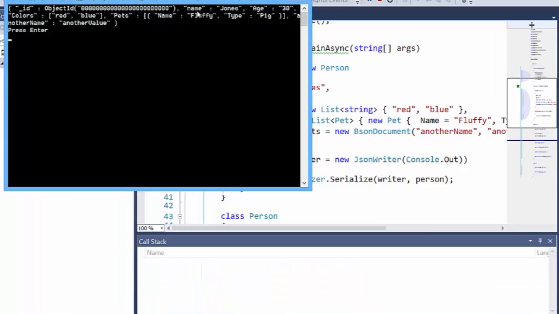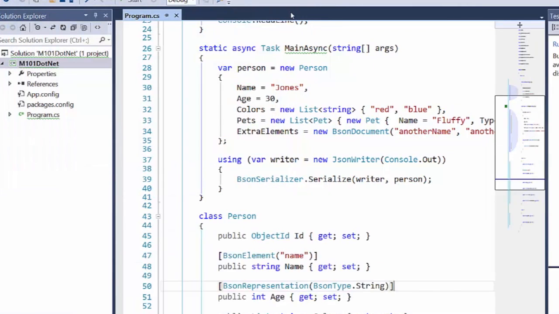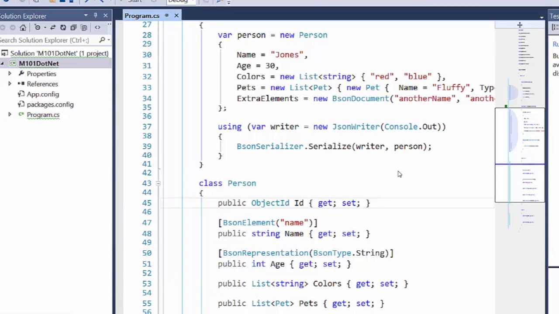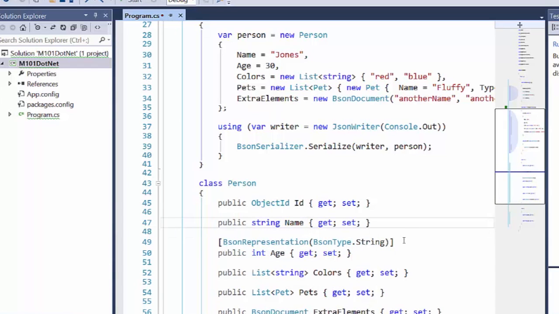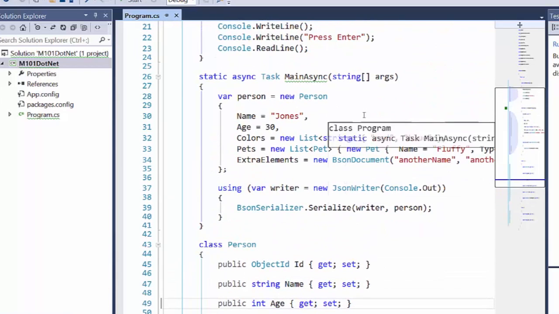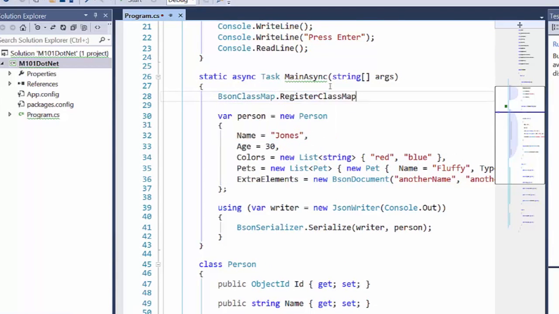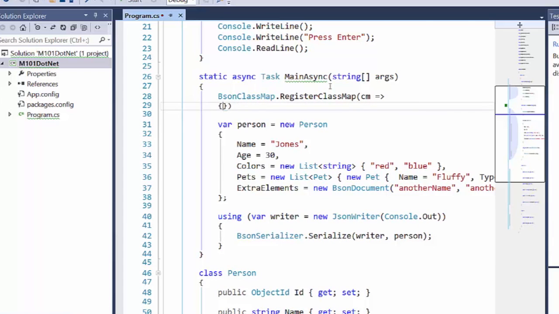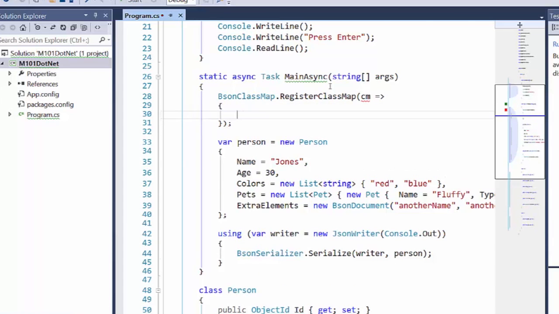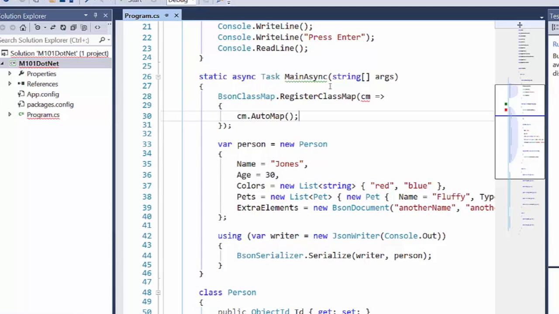So name here is lowercase now, and age is now quoted, where before it was just the integer value. Another way of changing the output, either to MongoDB or to the console, instead of using attributes, is to just use code. So I'm going to delete those attributes down here and come up and use BsonClassMap to register this thing. It takes a lambda expression, and this needs to go before anything else in your application, before you start talking to MongoDB. This is a kind of global registry, so you'll need to make sure that this happens first.